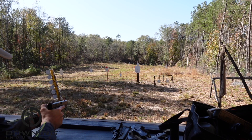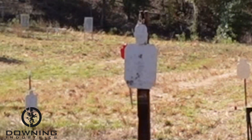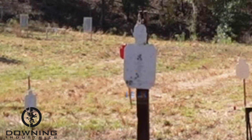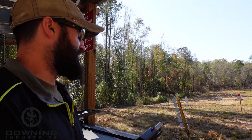We're going to shoot right around mid chest, kind of right where the sternum should be. Well, the 40 shot way better than the nine, which doesn't make any sense. I don't know if I'm just super flinchy today or if I'm doing something crazy, but that's kind of strange.